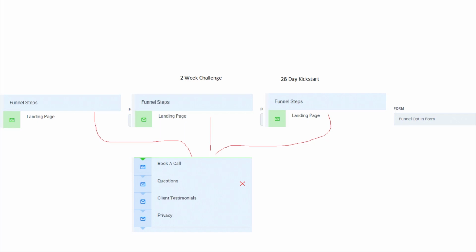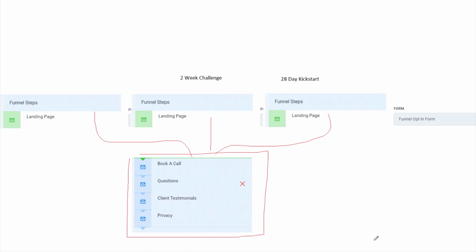If you're going to run 2, 3, 4, sometimes 5 different offers at once, have the one funnel with 3 or 4 different landing pages, a different landing page for each offer, since what happens after they opt in is going to be the same anyway. But if you're going to run a different offer that has a different structure, they're not just booking a call, perhaps they're having to complete a survey, you want them to come into the studio just to come straight for a free trial, then start a totally new funnel.